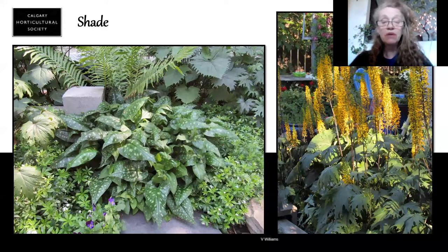Also here to my right is called Rocket Ligularia, and it's just absolutely one of my favorite plants. They are growing on the north side of my house — they only get about three quarters of an hour of light in the early morning, about 7:30 to about eight, and then a little bit of light in the evening comes over my neighbor's fence. I love the big yellow spikes, they're bright and cheery. But bees absolutely adore Ligularia — I walk by and it's just a buzz. They do very well with very little light.